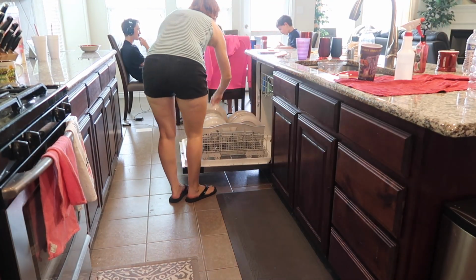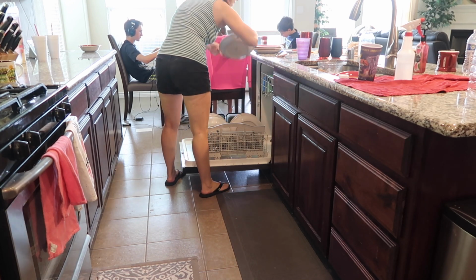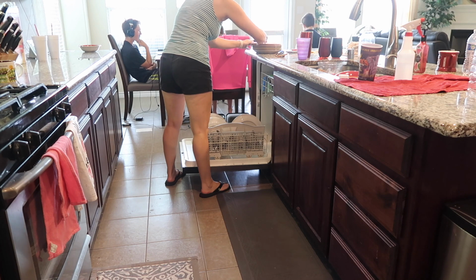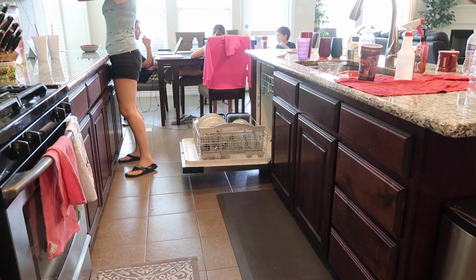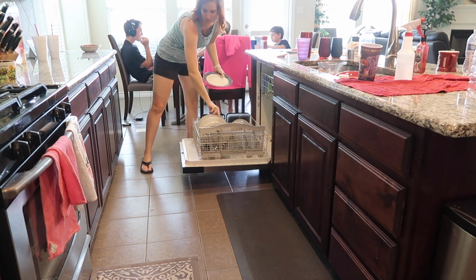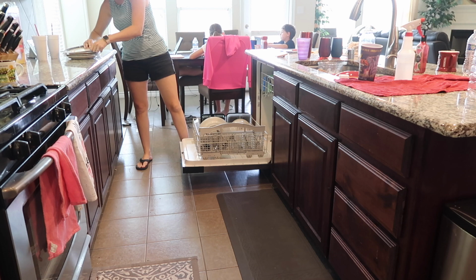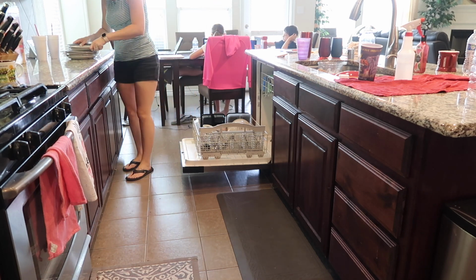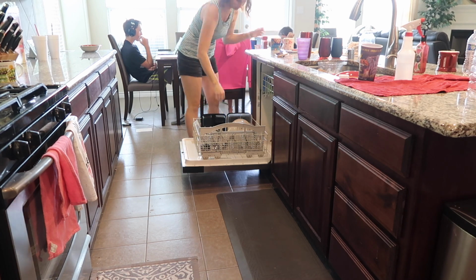You got me too. All right, next up was the kitchen, and I ended up having to unload the dishwasher. What I typically do is open up the dishwasher and pull out the bottom rack. Of course, you don't want all the water on the top rack falling to the bottom. And then I will stack everything on the counters before I actually put things away. For me, that's just a little bit easier. It's just kind of a one and done type thing.